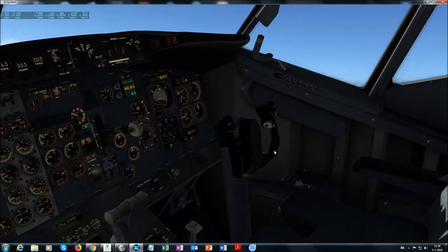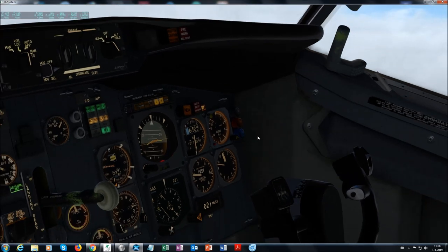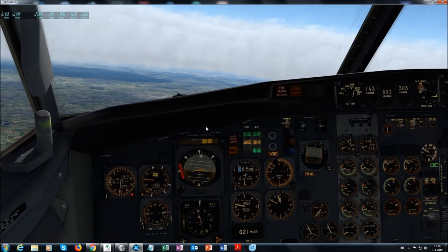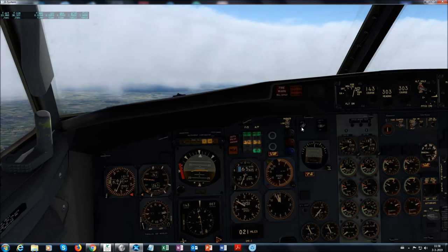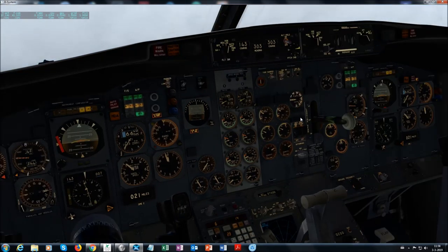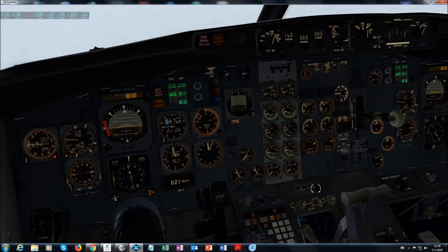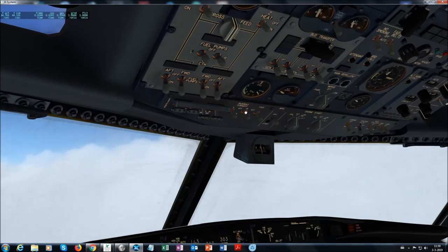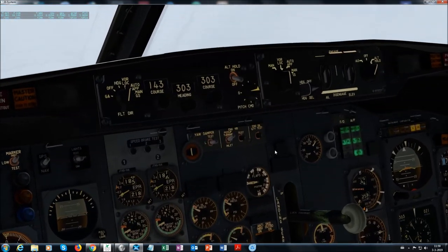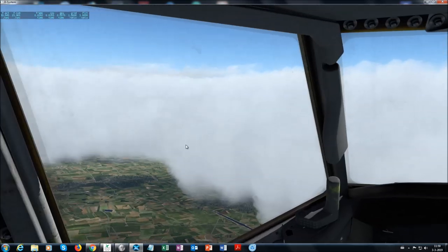The transition altitude in this airport is 5,000 feet. Here we go. Flaps up. So flaps up, no lights, gear is up and off. Let's say we are clear to climb flight level 270. Runway turn off lights can be switched off. The outside air temperature is still above 10 degrees, so we don't need NTIs just yet.